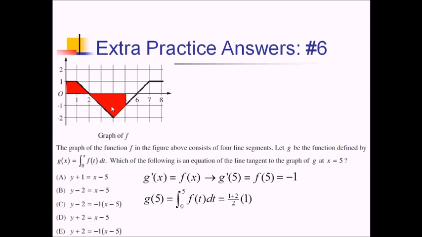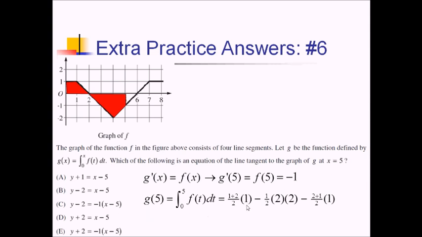Next, I've got this triangle. It's under the x-axis as we move to the right, so this is actually negative area down here from here on out. So this is going to be minus 1/2 times a base of 2 times a height of 2. And then finally, we've got this trapezoid, another negative. This is going to be minus, and now I have bases of 2 plus 1 over 2 times a height of 1. And I'm going to have to actually add all this up because these are multiple choice answers here.